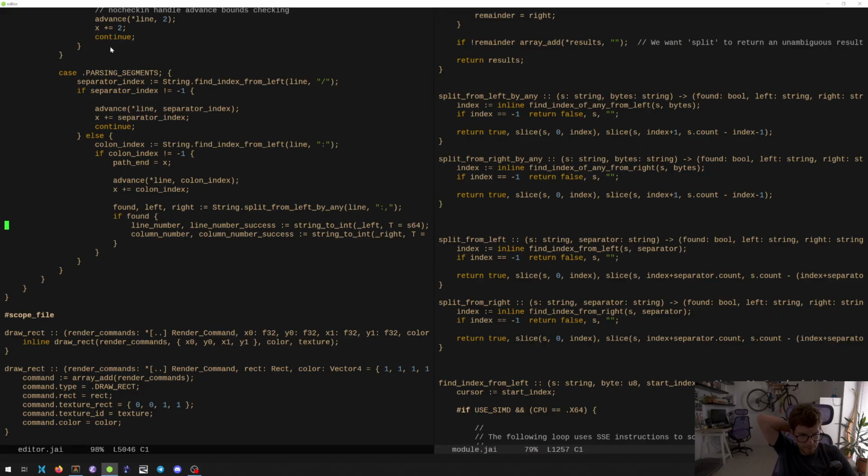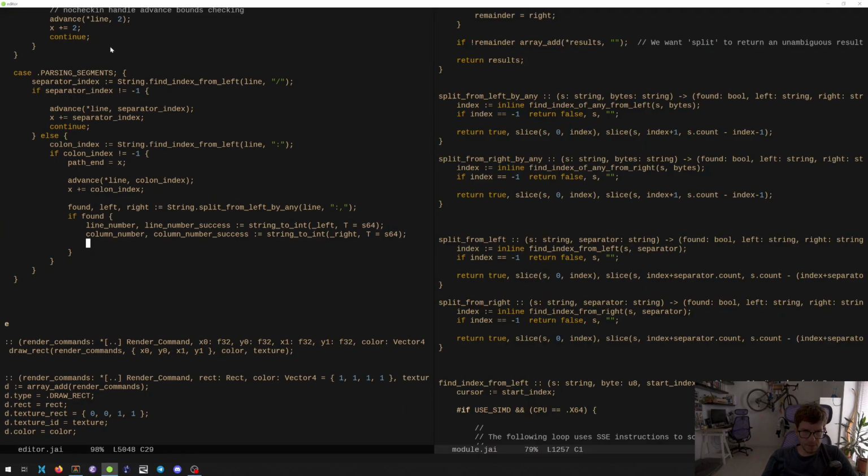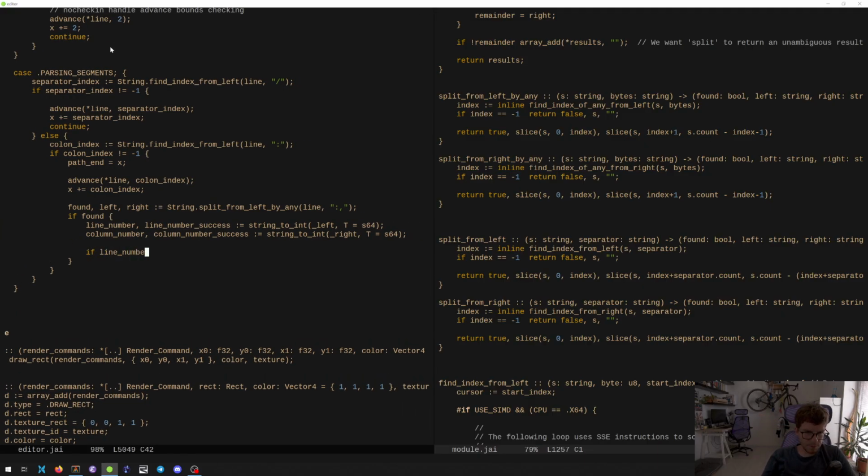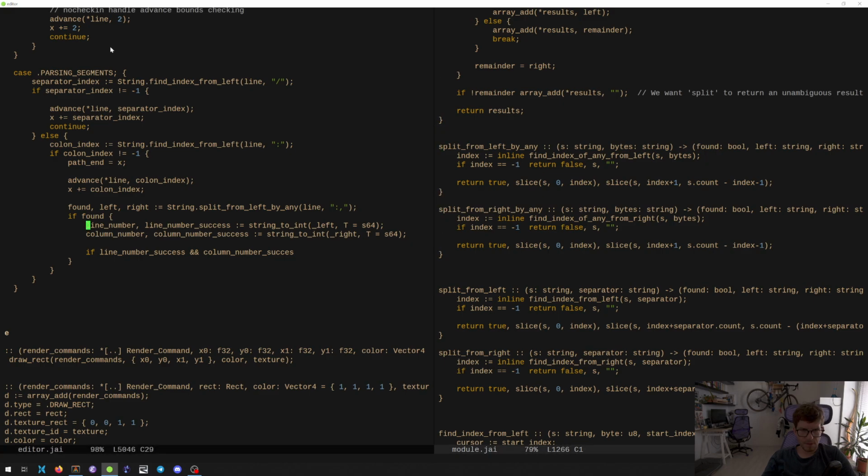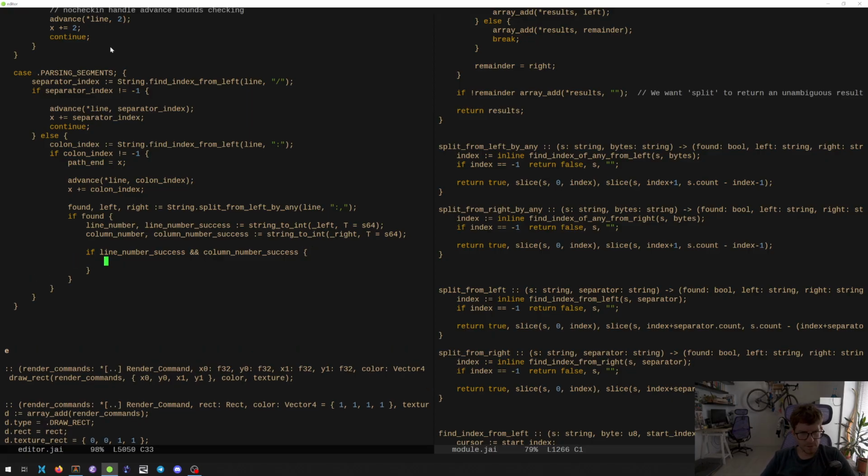Okay, and if line number success and column number, well, how does it usually end though? This is probably not gonna be the right part. We have to cut that off still. For success.